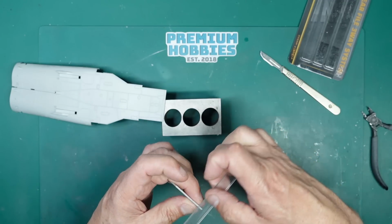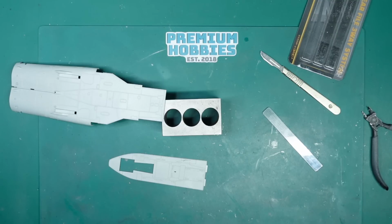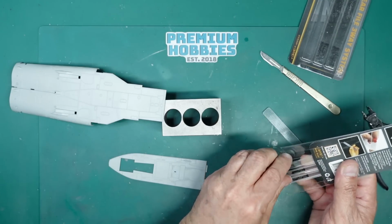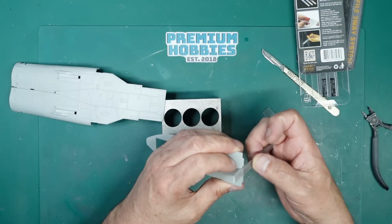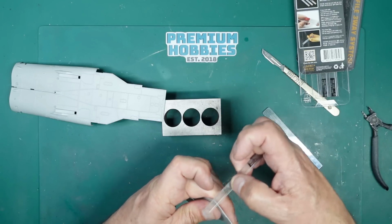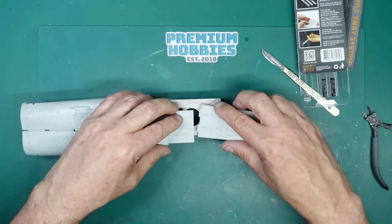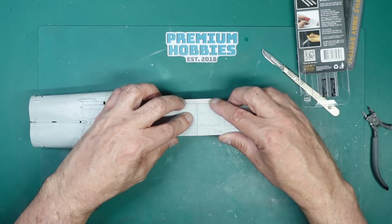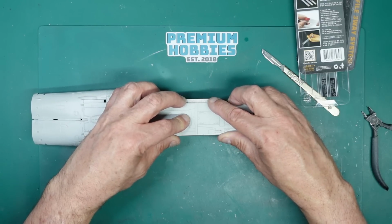Okay. And I have got some narrower ones here, which are dead handy for getting into gaps like that. Getting to there, do the end. There we are. So when it goes together now, it should at least be parallel. Yeah, we've got a gap that needs sorting out, okay? But at least it's parallel.